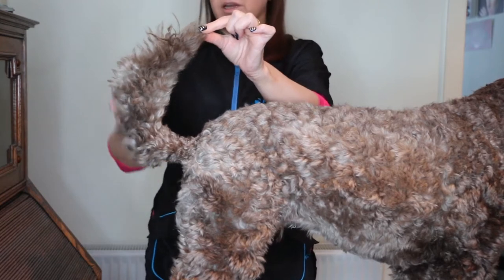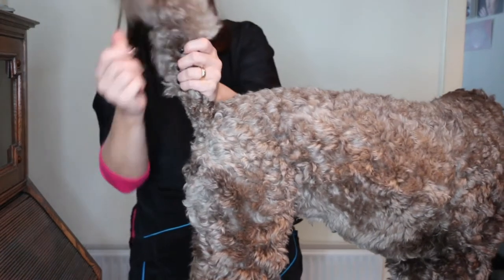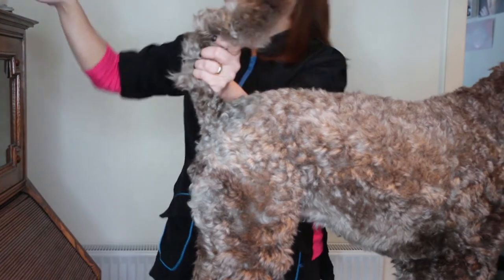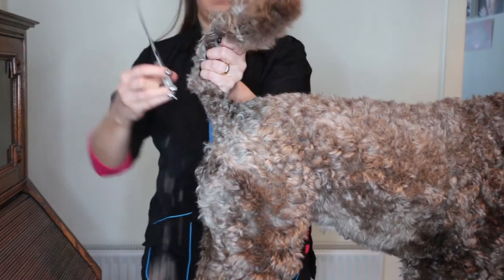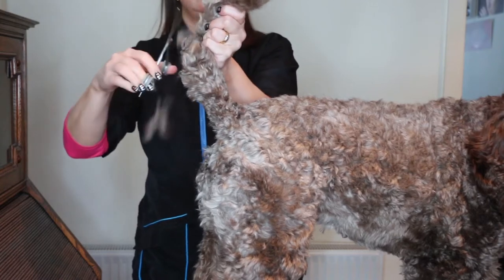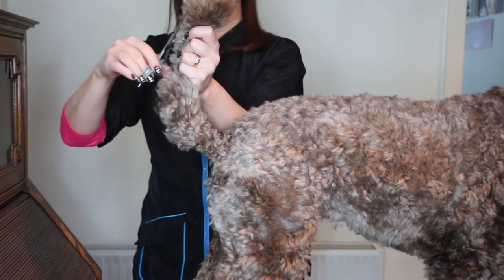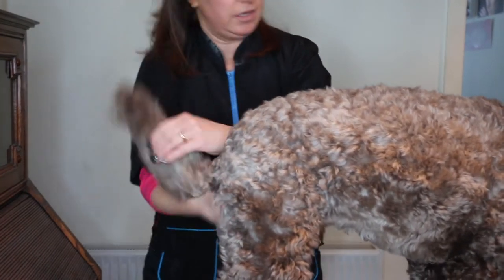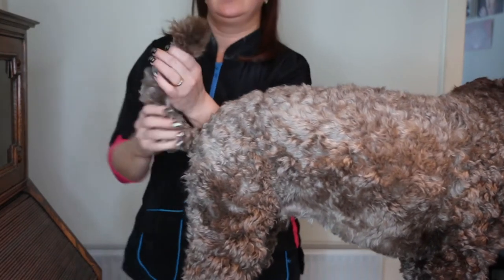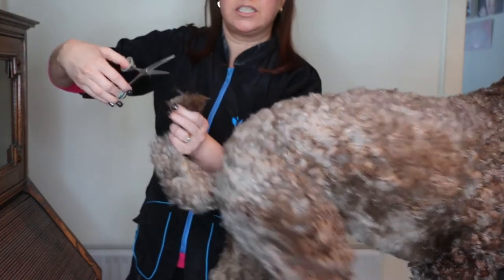The easiest way to do it is to push all the hair to the back and cut it above your hand. I'm going to hold it like so and then just start cutting following that arch. You can do this in each direction — after we've done it this way I can fill in. Most dogs don't like their tail being done. I'm going to go back to where I was, taking it down a little bit, holding at the tip of his tail.